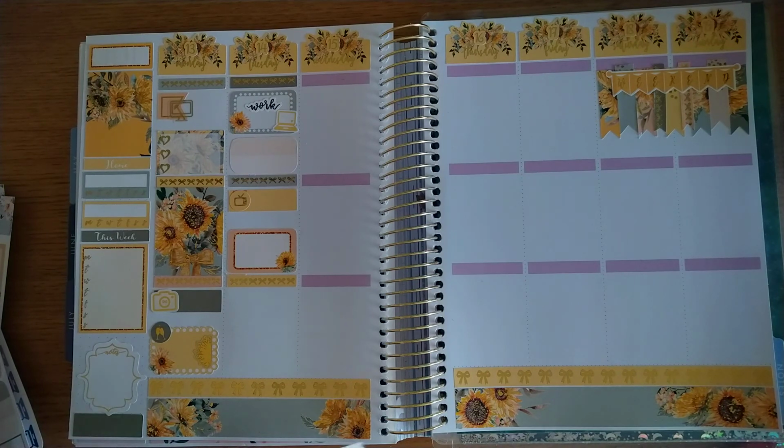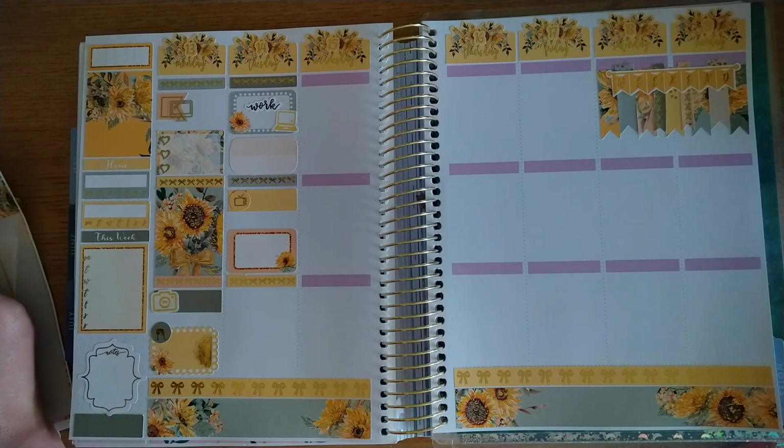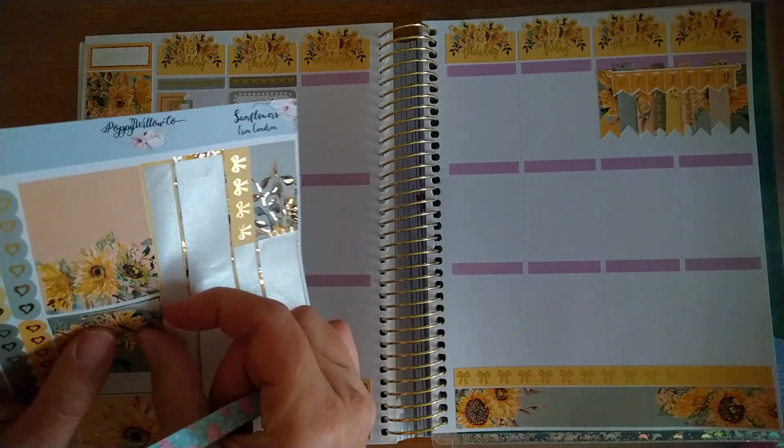So yeah, I'm just going to pull in a tiny little, or maybe a bigger one than that, a washi strip just to fill that space there. It's got some really tiny ones.